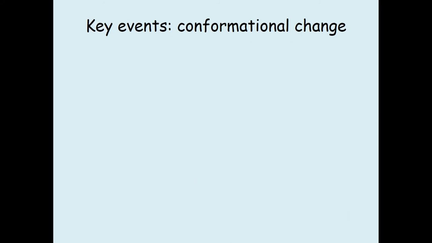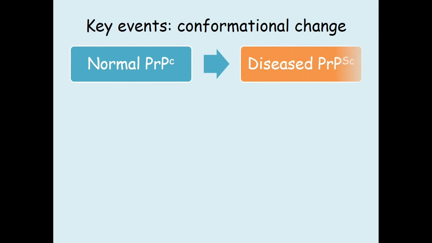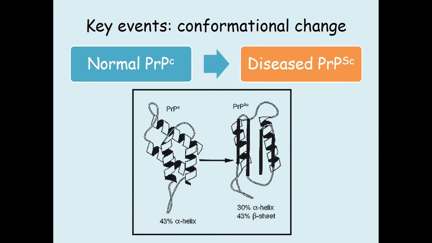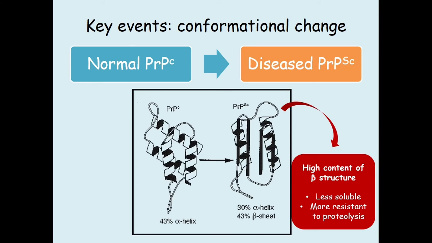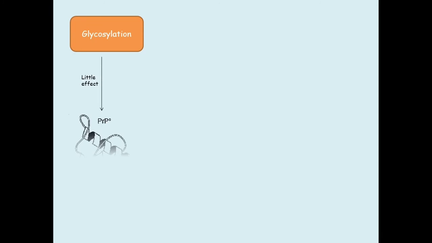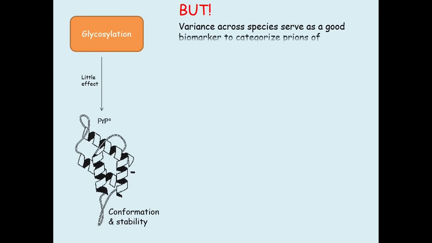Prion disease relapses at the moment when normal prion protein undergoes a change in its conformation to become a misfolded disease prion protein, which will further propagate and worsen the patient's condition. From the protein secondary structure shown here, the differences in glycosylation and conformation can be used as a defining characteristic of prion diseases. Normal prion protein is denoted as PrPC and is mainly made up of alpha helical structure, whereas the diseased prion protein is denoted as PrPSC and is dominated by beta sheet structure instead. High content of beta structure renders the protein to be less soluble and more resistant to proteolysis, resulting in accumulating aggregation. Even though glycosylation on the protein itself does not contribute much to the conformation and stability of prion protein, the variants across species allow scientists to trace the origin of the prion protein.